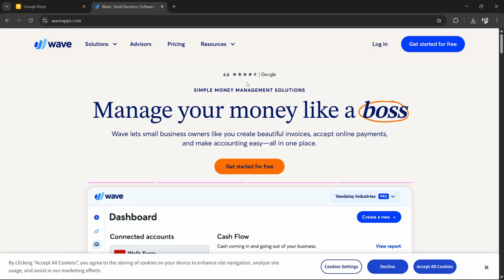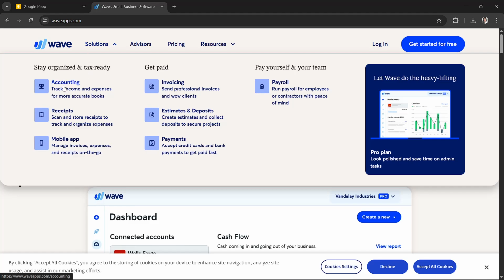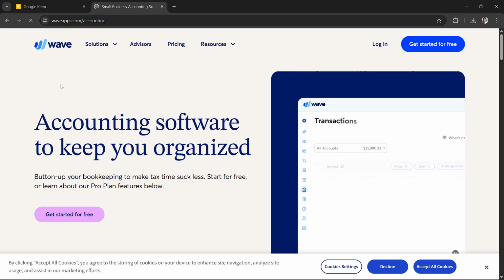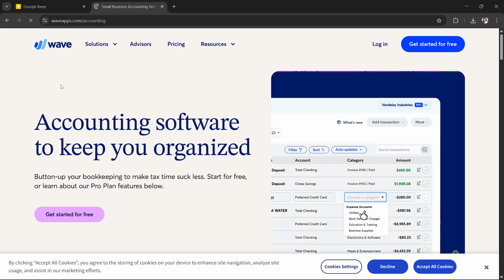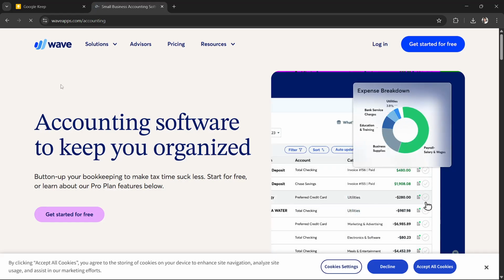And then after that, you will set up your account by going to your accounting section. It should be somewhere right here. So just go ahead and click that, and then you will look for chart of accounts, and then you will add bank accounts, income, and expense categories. And then of course you do have to create invoices.